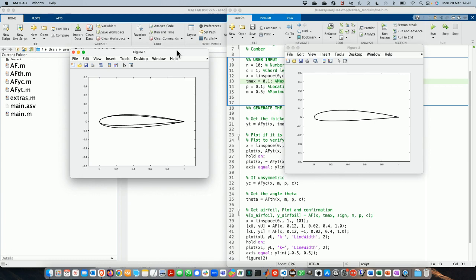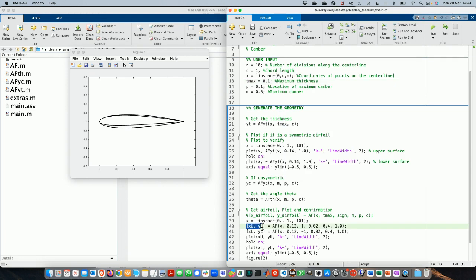I know it sounds like a very boring, laborious task, and somebody could just give you an STL file, but you might want to try to do that to see how this would change across different airfoils, for somebody who would be interested in doing that. So for example, here we have got XU, YU, XL, and YL, which is basically giving us the coordinates on the top surface of the airfoil, XU, as U stands for the upper surface, L stands for the lower surface, and gives you the lower surface of the airfoil.